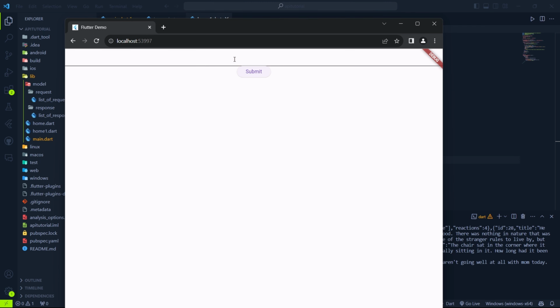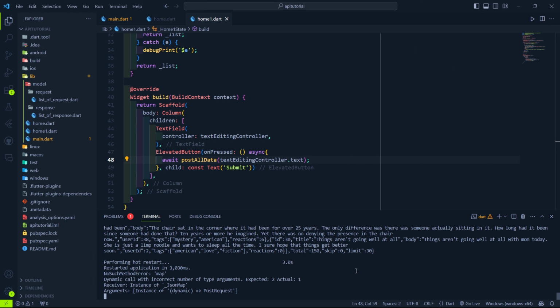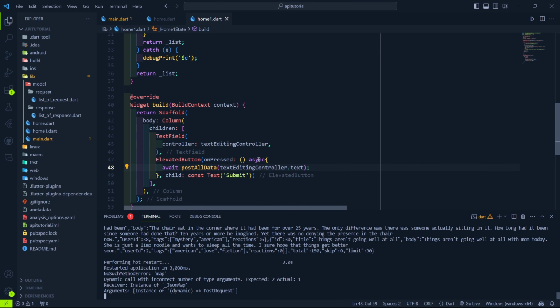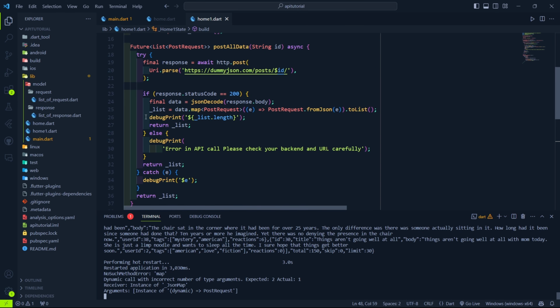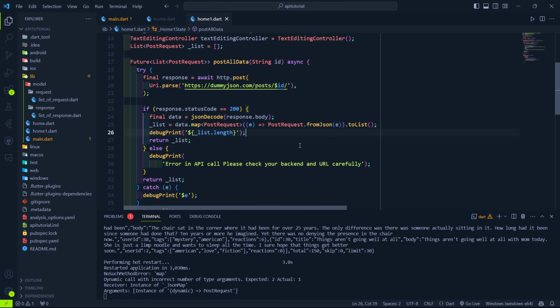Okay, let's say I'll add 2 and submit. It is showing me an instance. Expected 2, so there is some error in this. List.length. Let's just go to map.